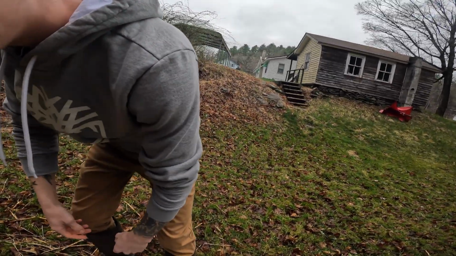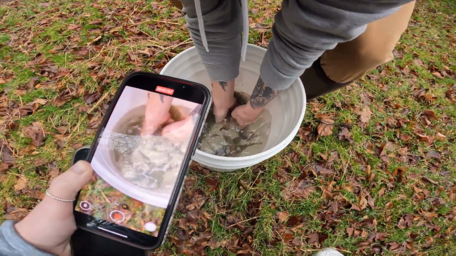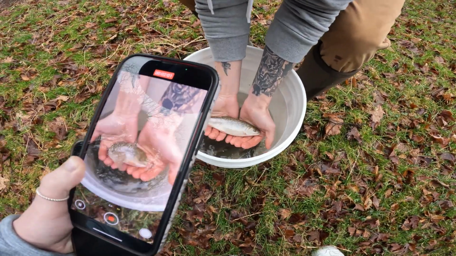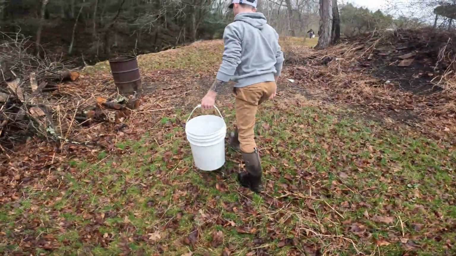So right here is a little close-up on the brook trout. We've got 100 of them, 7 inches like I said, and I figured I would get something around that medium range where maybe the brown trout that are already in here wouldn't eat them, and hopefully they are able to spawn themselves.